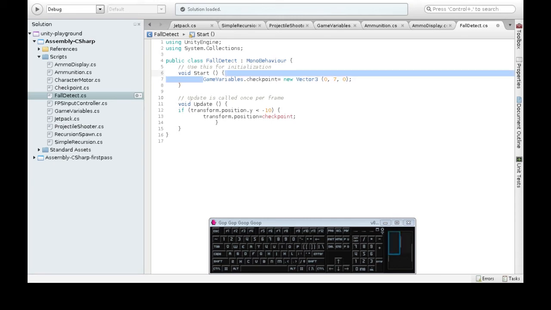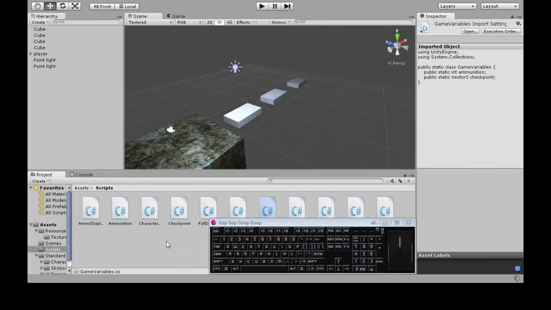And when we move it, if this is red now, always pay attention. If something's red or there's a squiggly line underlining it, that means it's wrong. Fix it before you do anything else. So now our checkpoint starts off here, but the difference is we can change it somewhere else very easily. So in that checkpoint script we made right here, open this one up.